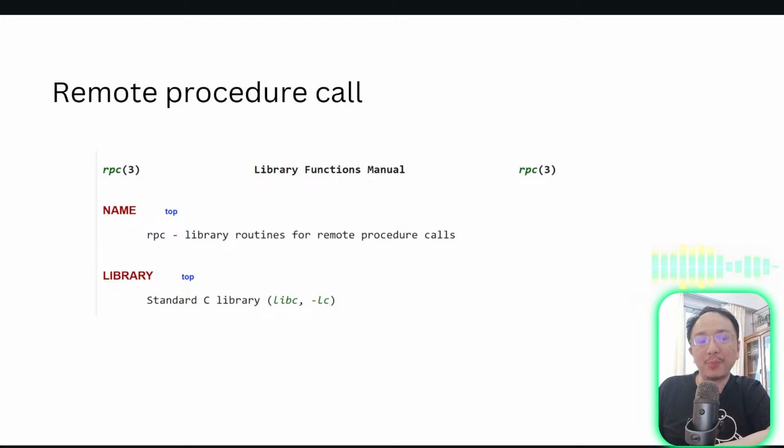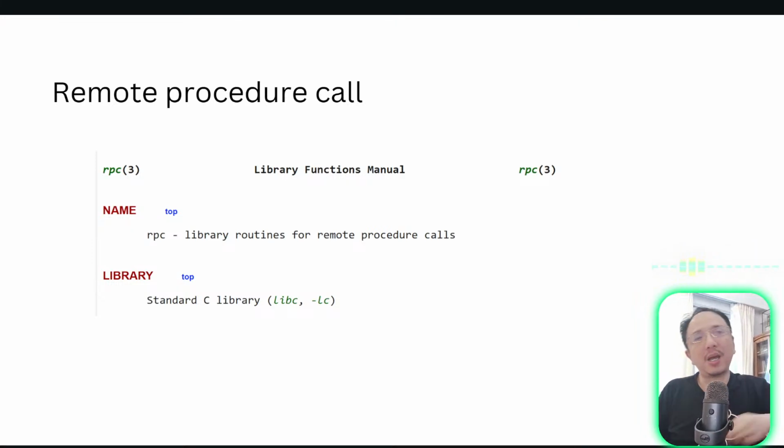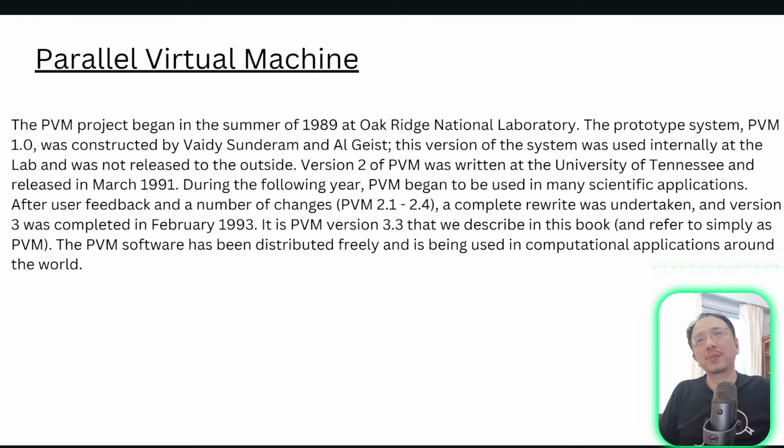There are RPC implementations. Even though I'm not sure, there's also gRPC, which is more like a client-server thing. But the name RPC is probably the same thing, it just has a prefix G. And there are also, I think, RPC libs or other things like modern explanations of the old RPC.